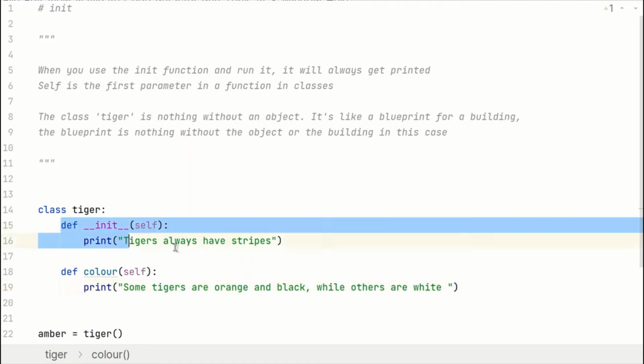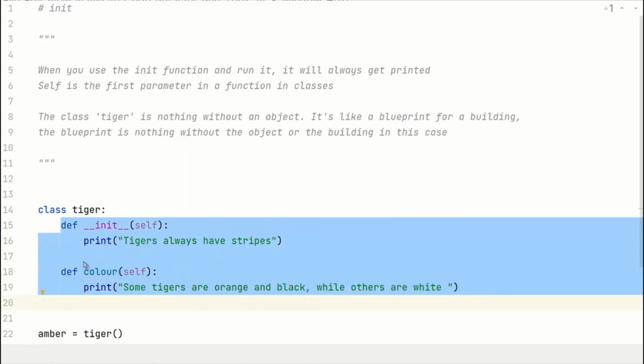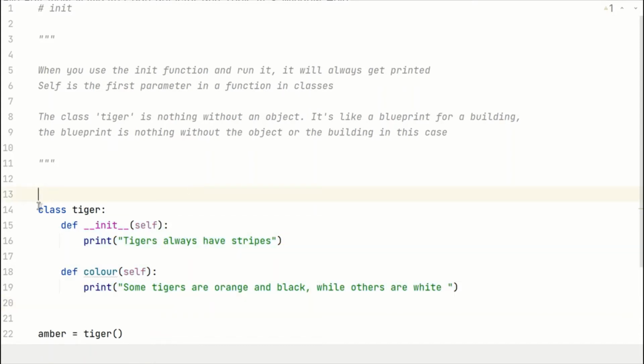So in here, everything inside this class is a special type of function called a method. So this entire thing, the class plus the method, is the entire blueprint for the object, a tiger. So we can talk about white tigers in this case.